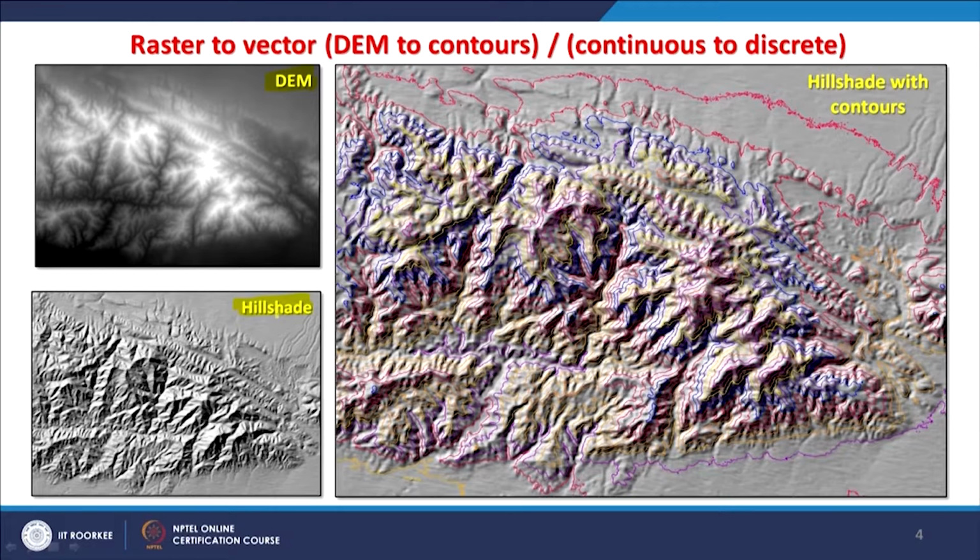These two images or these two data sets, you must have been seeing in various presentations or lectures of this course. So, this is that same data set. What the bigger one on the right side is showing is the hillsides with the contours. So, what I have done is, I kept the hillside in the background and derived the contours, because I am having a continuous surface, that is my digital elevation model.